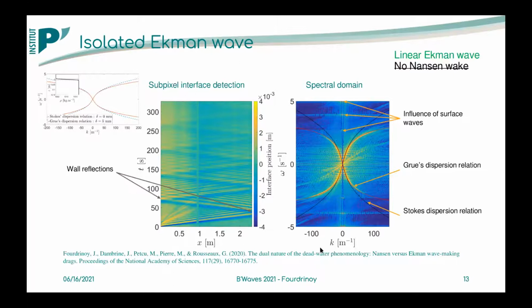In the figure on the right, we see the power spectral density of the interface detection, and we can see the S shape here. It's the S-shaped branch described above. However, it no longer perfectly follows the dispersion relation proposed by Stokes, in blue. A correction introduced by Grue allows a better fit to the observation. This correction takes into account a modified density gradient. We must take this correction into account because this presented experiment was carried out after the diffusion of salts from one layer to the other layer. In the previous experiments, the salt had not yet diffused.